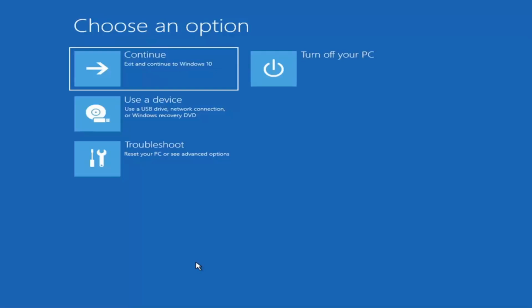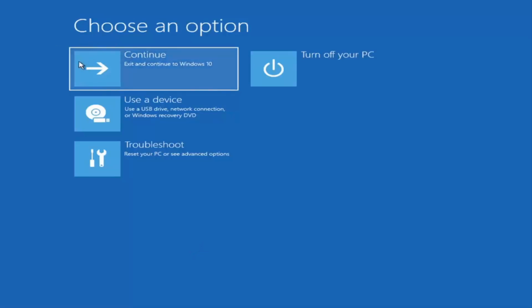Depending on the computer manufacturer, you'd have to tap a different key on your keyboard to launch that menu, to select what boot drive you want to go off of. It could be anything between the escape key, F2, F8, F12, for example, and those are the function keys on the top of your keyboard. So you may have to do a little bit of trial and error. It shouldn't take you more than a couple minutes. Googling it would probably be best before you even begin. But anyway, we're ready to jump right into it.